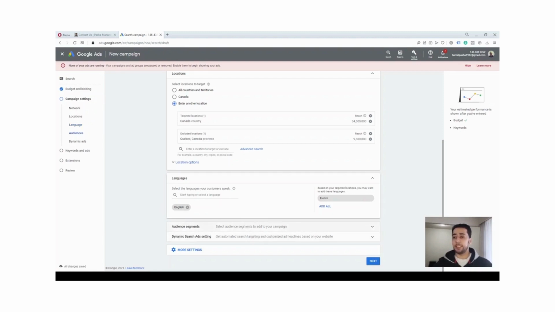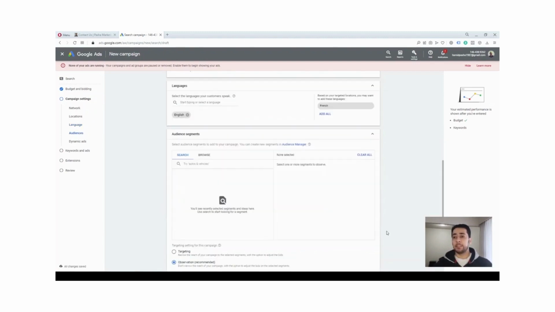The next section is audience segment. Audience segment could be a very useful tool for you to optimize your campaign. Let's say you are selling athletic shoes, you are selling sneakers.